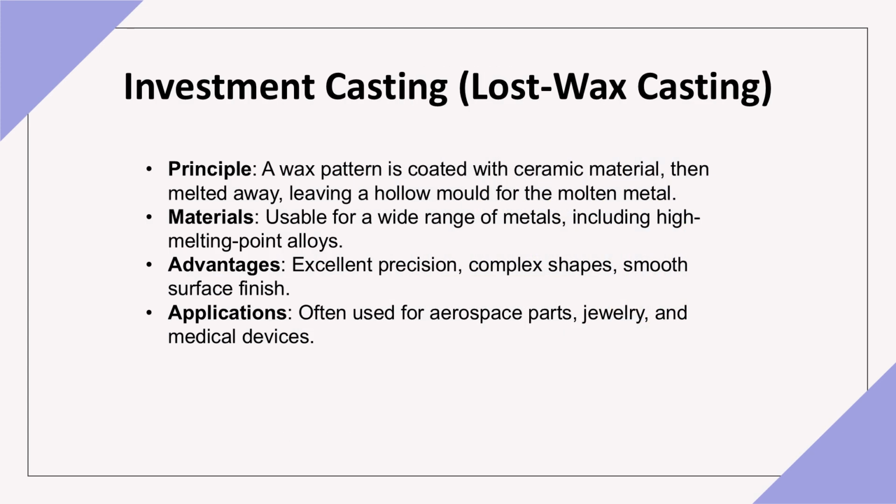Investment casting, also known as lost wax casting, involves creating a wax pattern, coating it with a ceramic material, and then melting the wax away to leave a mold. Materials: suitable for a wide range of metals, including high melting point alloys. Advantages: provides excellent precision, allowing for complex shapes with a smooth surface finish. Applications: commonly used in aerospace for intricate parts, jewelry, and medical devices.